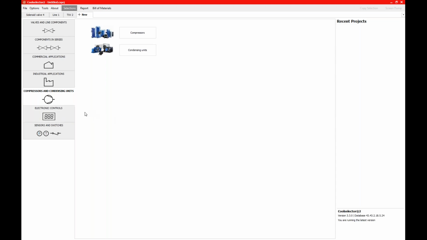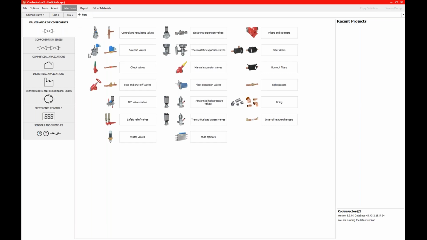There you will get much more information about it, especially talking about the transcritical valves, multi-ejectors, the electronic controls needed for it, and so on.